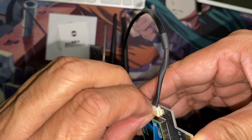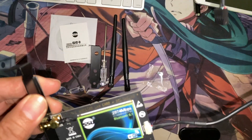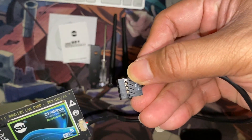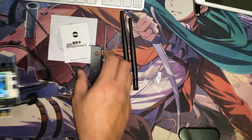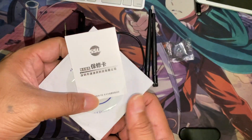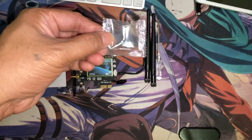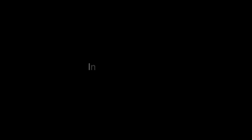Not only does it support 802.11ac and other previous 802.11 standards, it is also 802.11ax compliant. That means playing over Wi-Fi is much better because it supports MU-MIMO. With a price under $30, this will give you a bang for your buck — but of course you have to change your access point to an 802.11ax compliant one too. For more information on what MU-MIMO is and its advantages, click on the link in the video description.